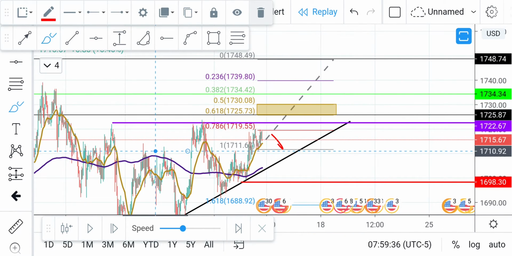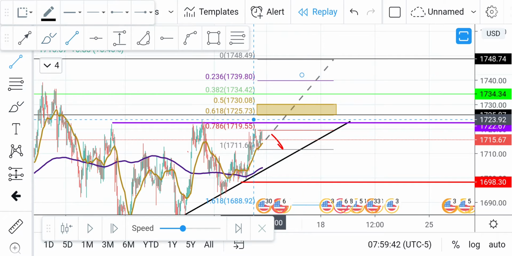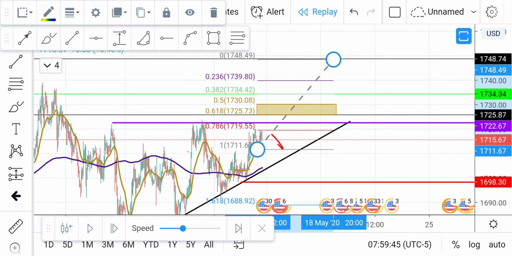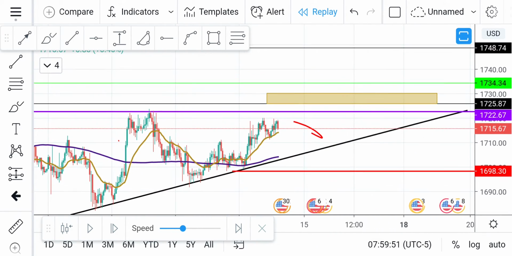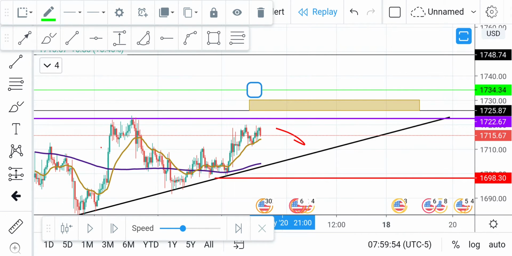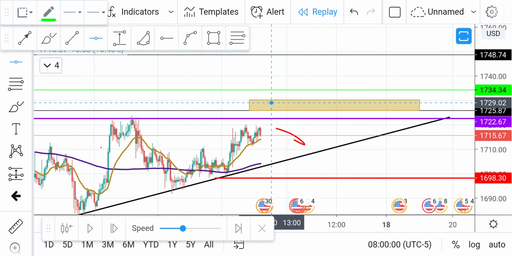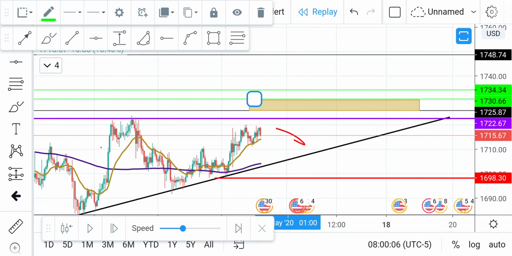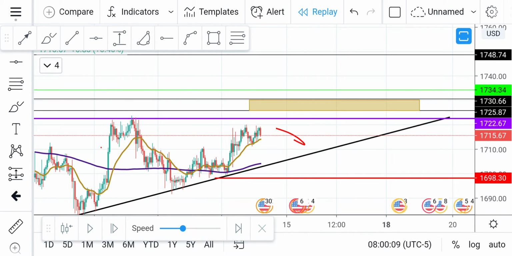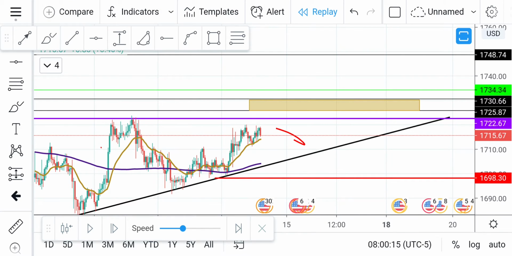So let me remove the Fibonacci to make the chart cleaner. Let's see how this breakout is going to work. You can see I said you can take profits between this golden zone. In my earlier video, I've explained what golden zone actually means. Between this golden zone, or you can take it on the LD retracement zone. The LD retracement zone is the green line, and the golden zone is this section over here. So let's see how the price is going to react to this.